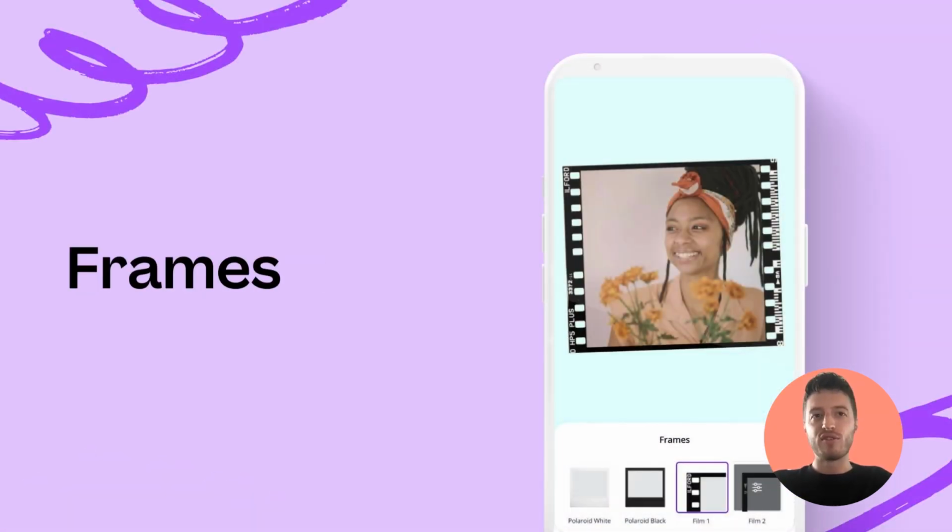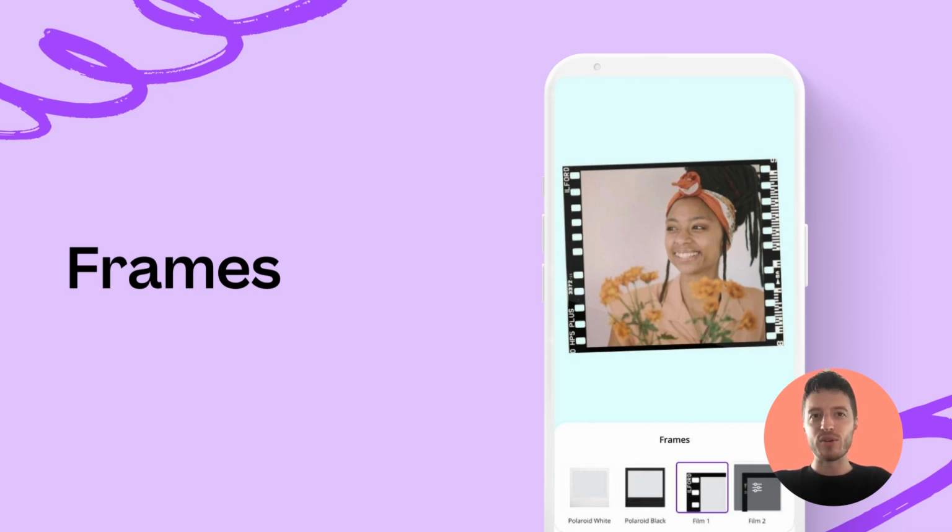And of course, for framing images, we do have a Frames app as well, which includes a bunch of cool ways to present your images. Things like Polaroids, glow effects, actual picture frames, and a whole lot more. There are even more frames available if you head to the Elements tab and search for frames. So the Elements tab frames are particularly good for things like collages or specific shapes, and there are a lot more options there as well. So of course, if you're after collage templates, you can also find those in our templates library. So there really are so many options.